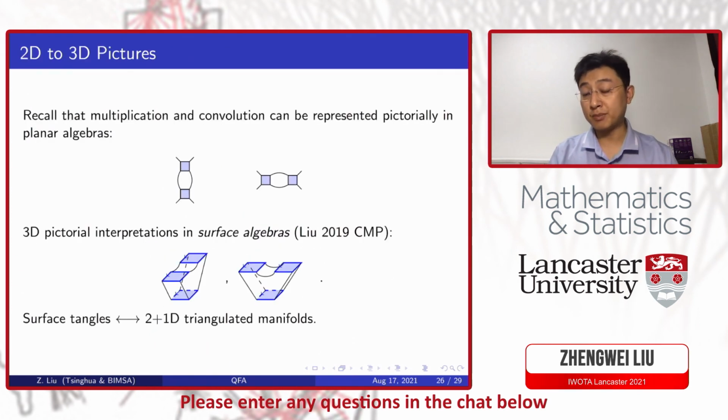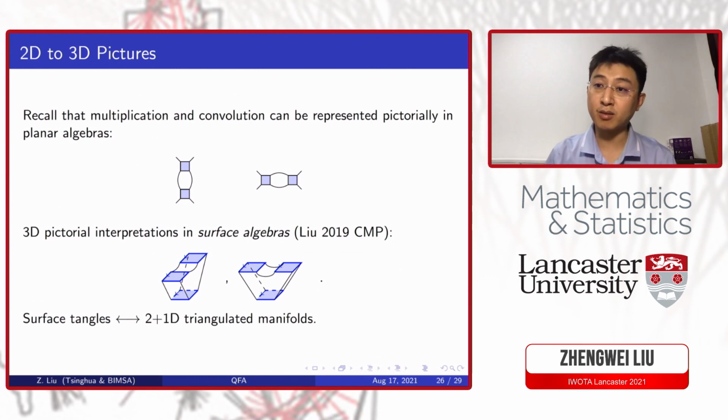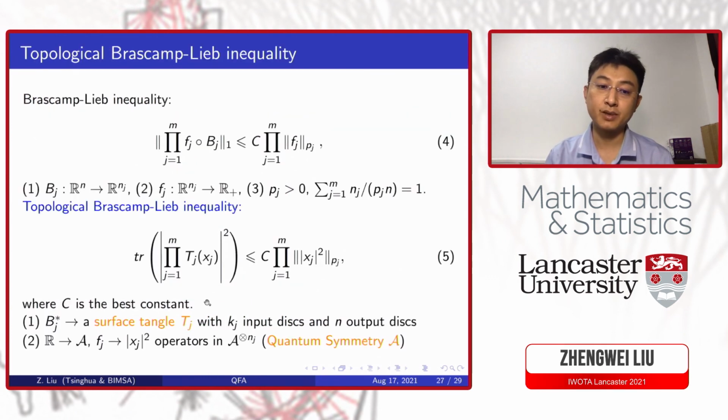Now here, from the quantum point of view, we can also propose a quantum analog of this inequality, which we call the quantum Brascamp-Lieb. The key point is that all those compositional pictures can be considered as cobordisms in topology, in particular in topological quantum field theory. And those cobordisms correspond to linear transformations. So we can replace the linear transformations in Brascamp-Lieb by those cobordisms, and then we have a topological analog. We can also replace the classical symmetry R by quantum symmetry A.